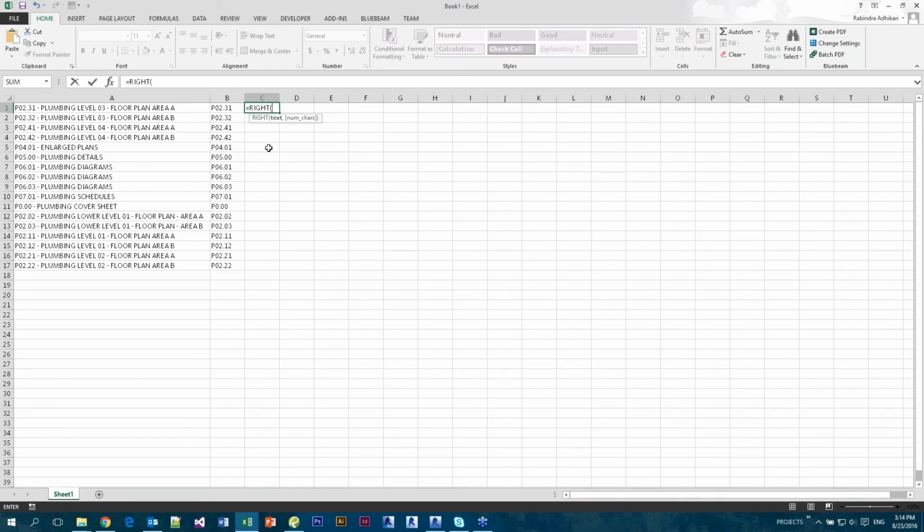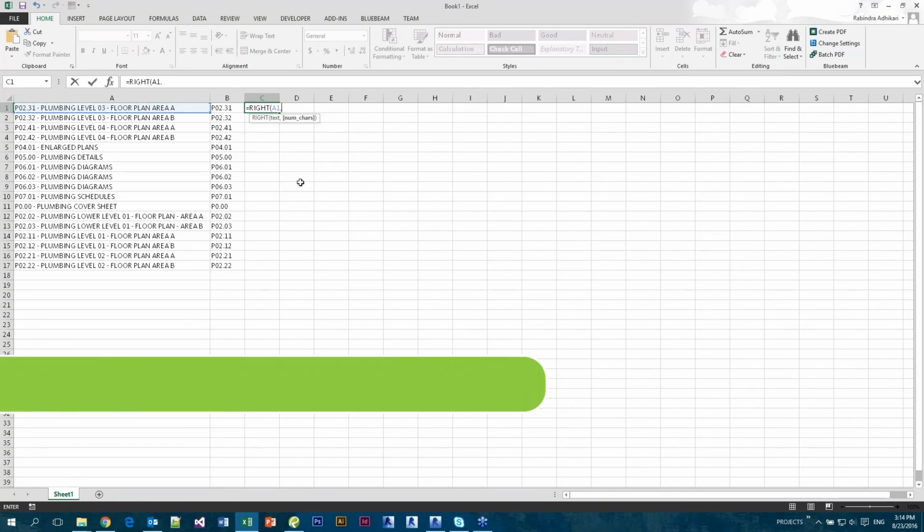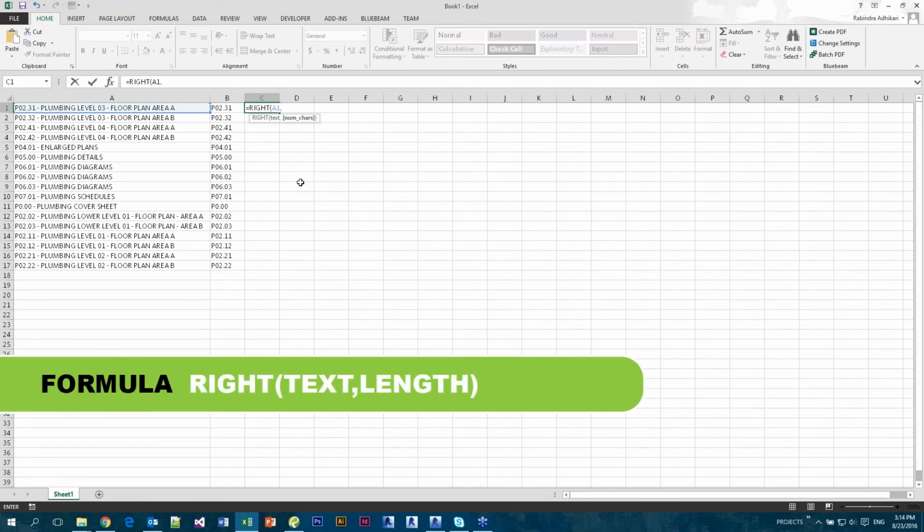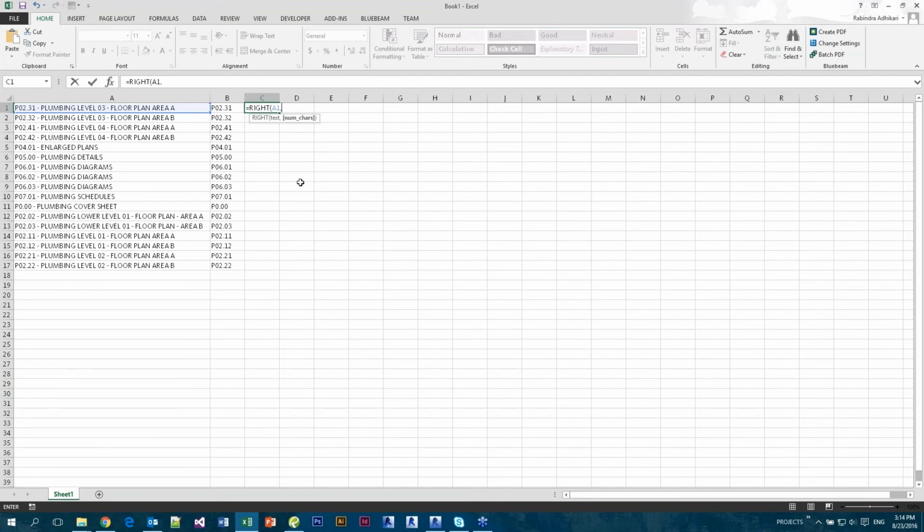Okay, so to do that, what I'll do is there's again, you can guess, a formula called right, left and right. So I'm going to go type right. Again, the information text is in this cell, so I'm going to go put a comma. And this time, number of characters. Now I cannot really count them all. So what I can do is I can say, well, whatever the total characters in the cell A1 minus the number of 6, and the 3 characters that we added in PDF, the space dash space. So that makes it 9 characters that we want to get out of it.